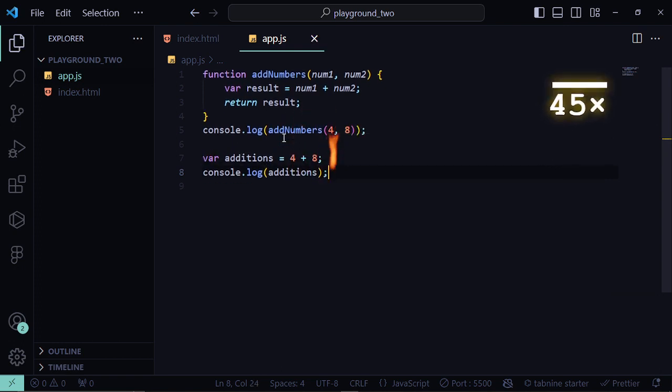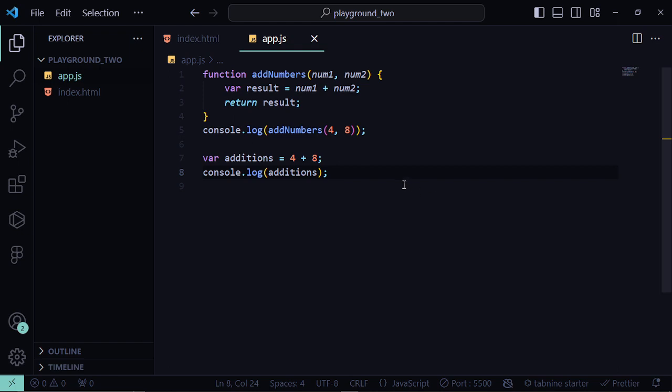So that's exactly what the function is doing. The function is taking two numbers and adding them, then giving us the output of those numbers. So that's what this function is actually doing.